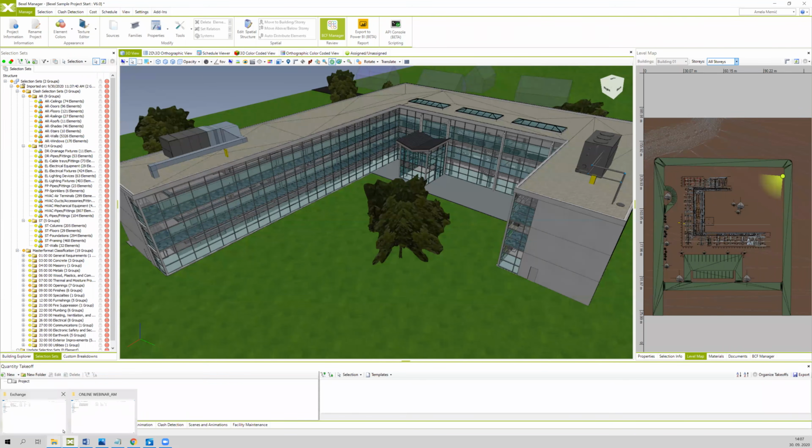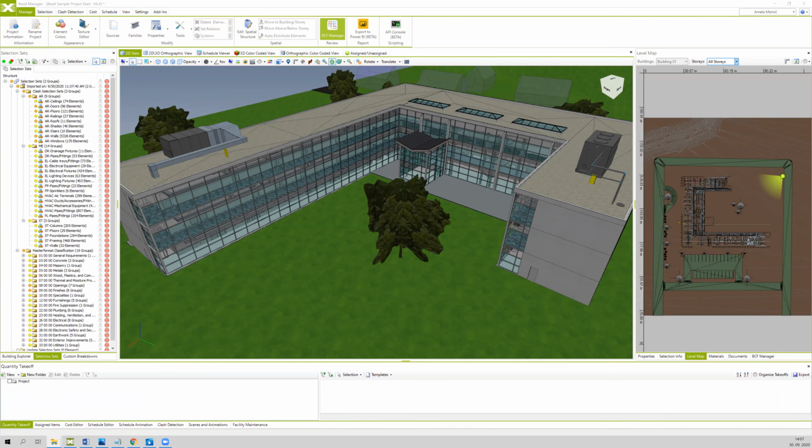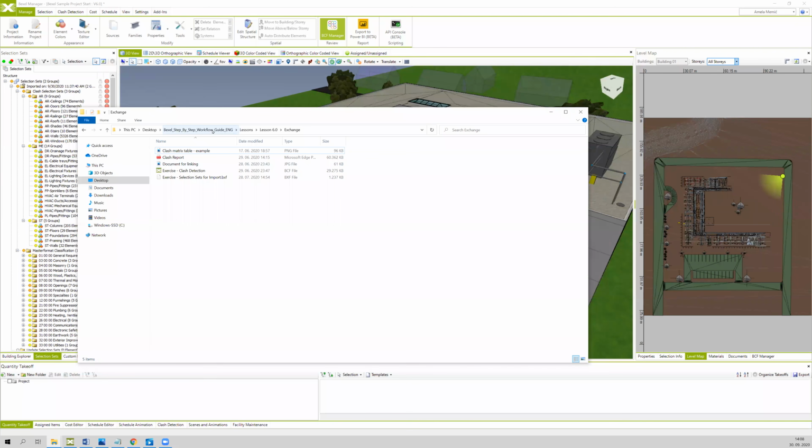When you download this document, called BEXEL Step-by-Step Workflow Guide, you will see that it is divided into 4 different folders. The files that you will need to follow through today's exercise are located in the Lessons folder, within Lesson 6, and in the Exchange folder, within Lesson 7.